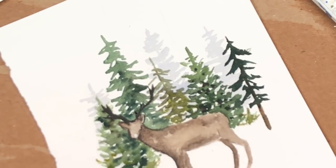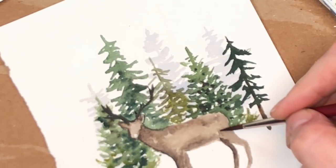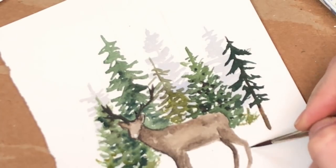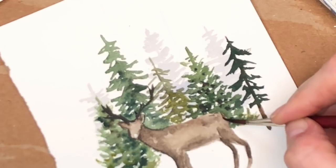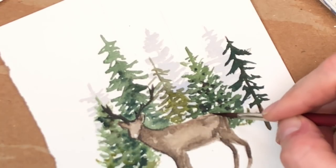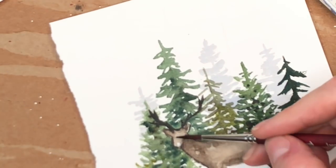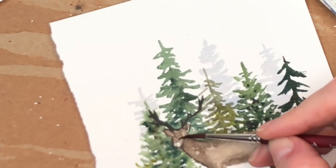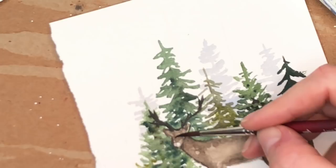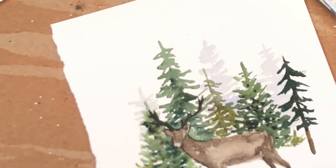This is how I would paint this little guy. Again, I got a little bit darker on the one that's underneath, and just a little bit darker on his legs and his body. I'm not really being specific, I'm just kind of pushing the paint around. Same thing with the face. I'm going to push some of this paint around here, and then I'm going to put the black eyes in, and the nose. So I'm going to let that dry.